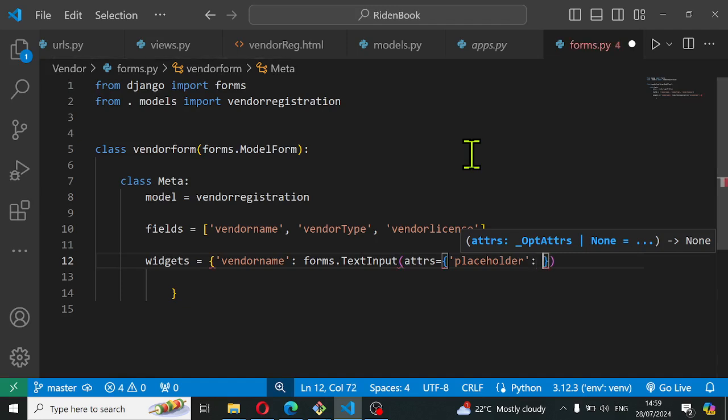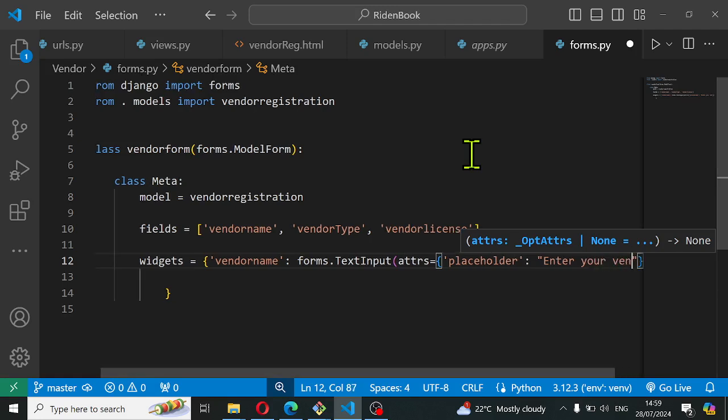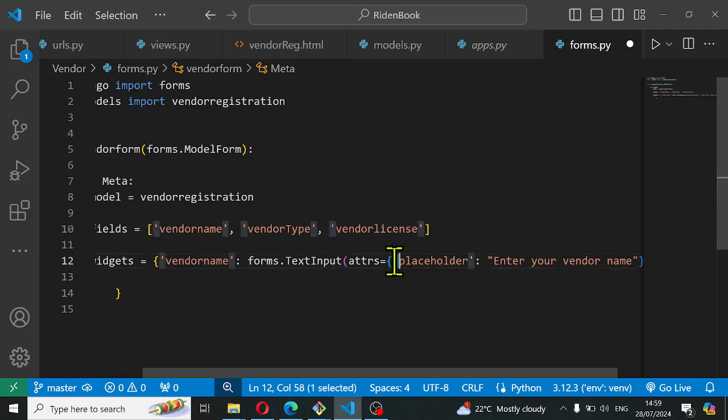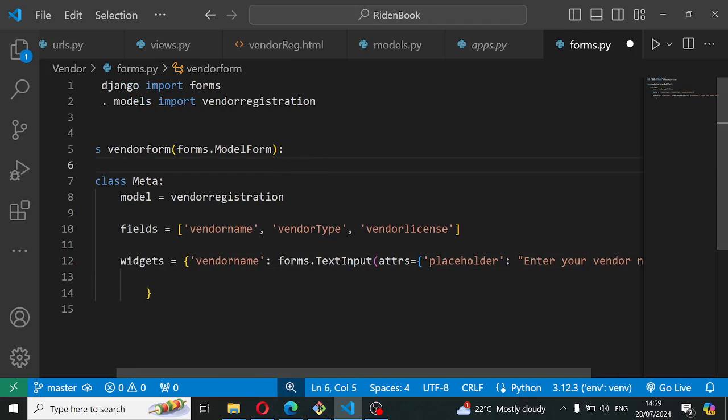And then type a message: Enter your vendor name. Now, these quotes can be single quotes like this, or it can be double quotes. It doesn't matter.